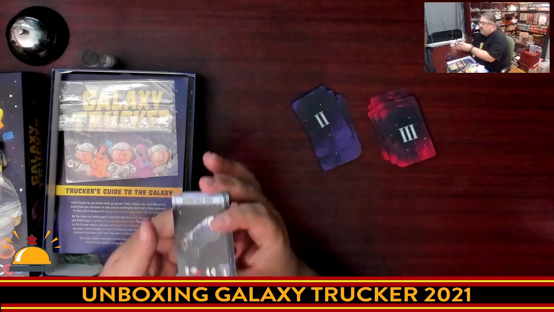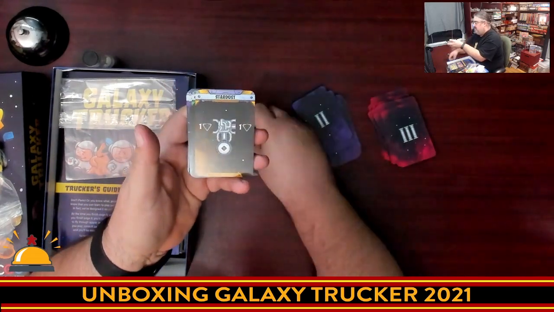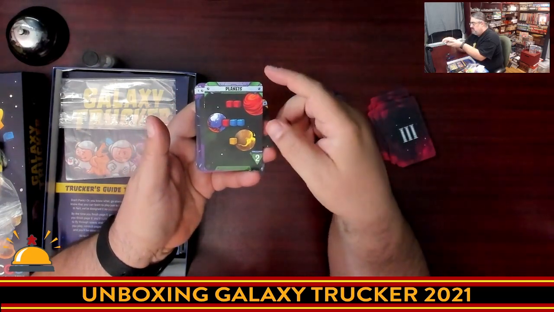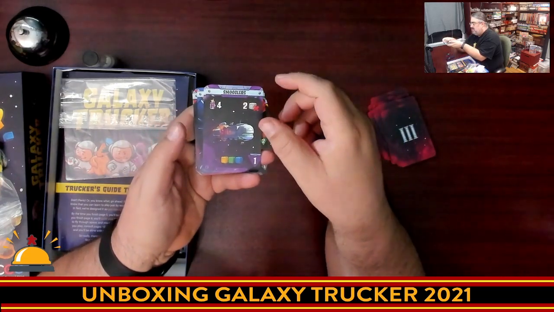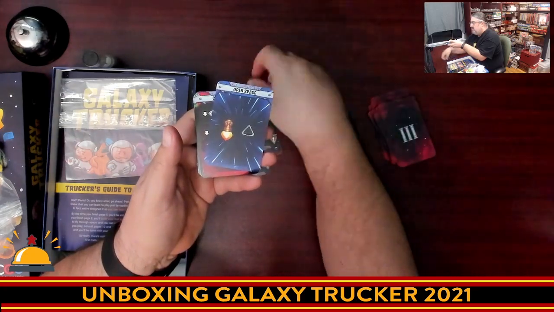I have no idea how the distribution here is. I don't recognize that from the base game, but that could be me. We've got Stardust. There are planets. This looks the same with the different things. So yeah, the green cubes must be energy. Oh no, they're cargo. Maybe they don't have anything that requires energy. That would be very interesting.